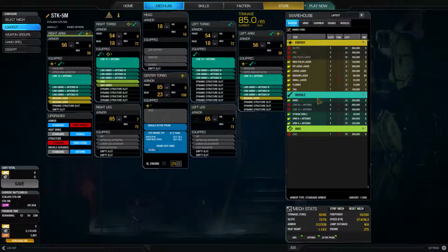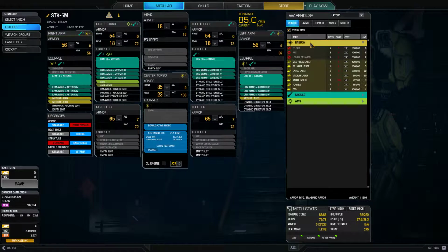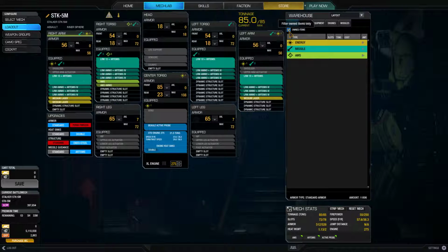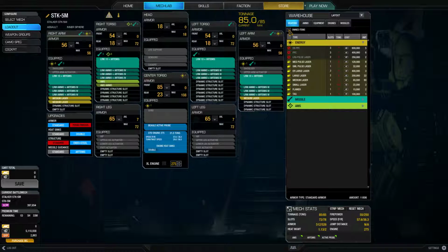The nice thing that they've done here is you can collapse all of these lists and expand them. And you've got this little box here that says owned items. Over time, as you play MechWarrior, you accrue equipment as you purchase mechs and buy equipment. This allows you to choose to pull just from the pool of equipment that you already own instead of all of the stuff that's available, which you can buy from the store with your money down here in the lower left. I've got 5 million imaginary space dollars.